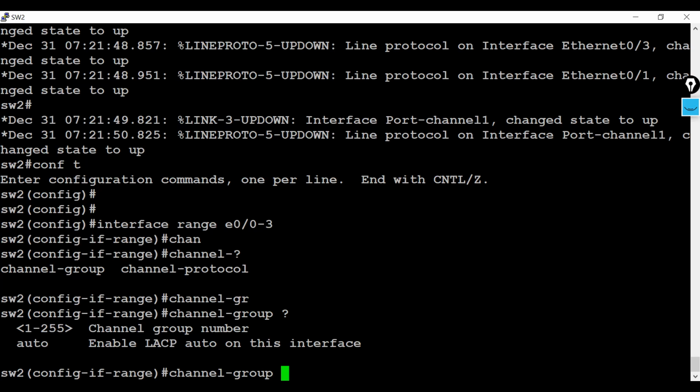But you have to do this only when you want to use on mode, because temporary loop is only caused in case of on mode, right? On mode, yes. So if you want to use on mode, you should disable all the switch ports, make the configuration and then enable them.